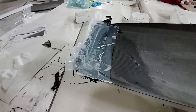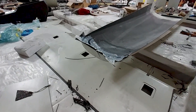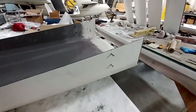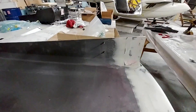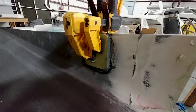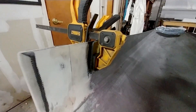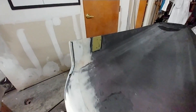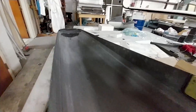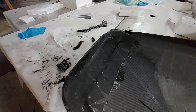This is the intake scoop. Devon did an extra layup and some extra carbon fiber in the back there just to beef up that section, because we're going to have hinges in there that allow the intake scoop to rotate a bit at the front and allow more or less air. He's also setting up some hard points using FR4, clamped in place and match-drilled with two quarter-inch holes so we can mount a bracket onto that later. The back section has been cleaned up and is ready to have the hinges mounted.